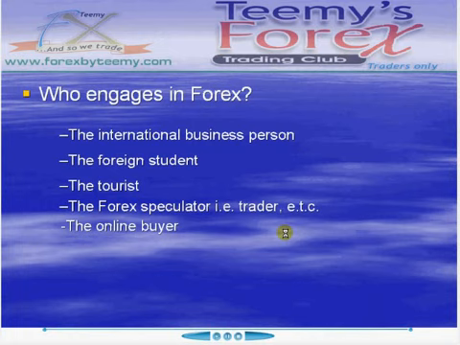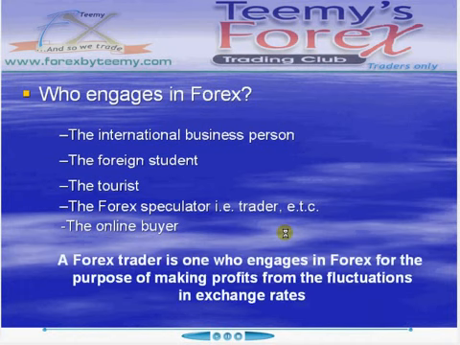Once you have to exchange one country's currency into another currency, you engage yourself in forex. If you're sending money to anybody overseas in any other country, you must engage yourself in forex. But in this case, we want to streamline our definition of forex to a forex trader: someone who engages in forex, the exchange of currencies, for the purpose of making profits from the fluctuation in the exchange rates. Exchange rates of these currencies fluctuate per second, so that's how a forex trader can really make money.